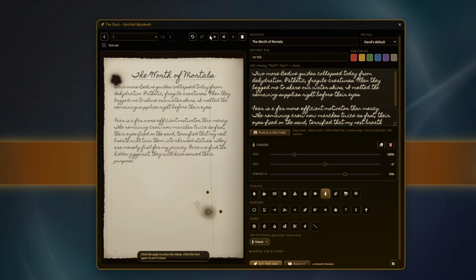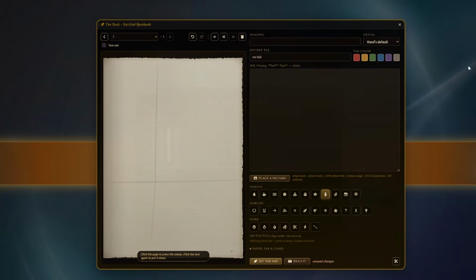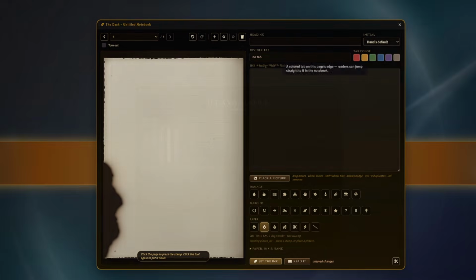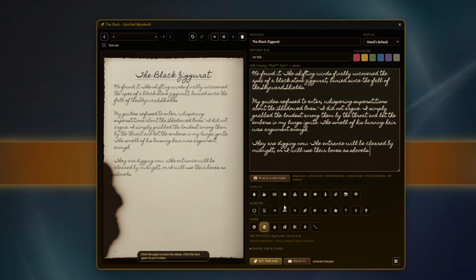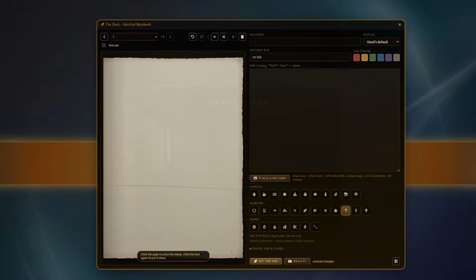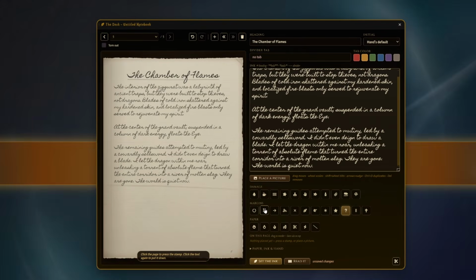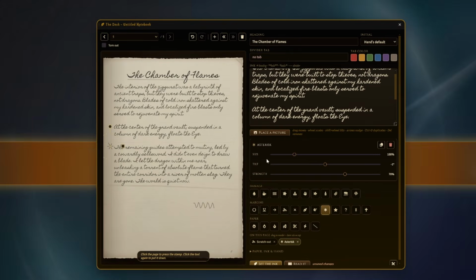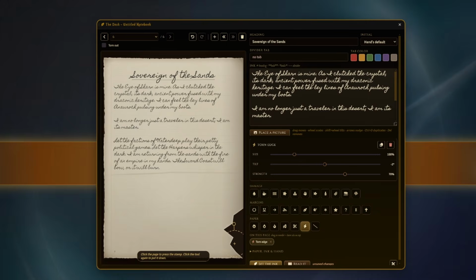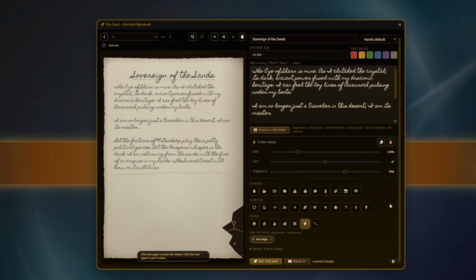Let's create one more page. Perfect! I have created a few pages here.